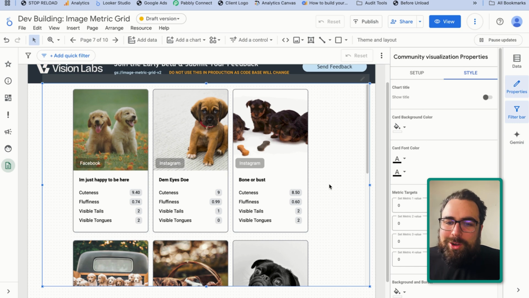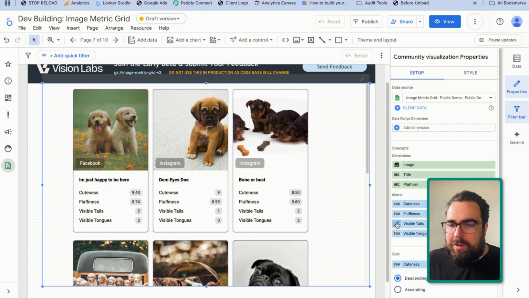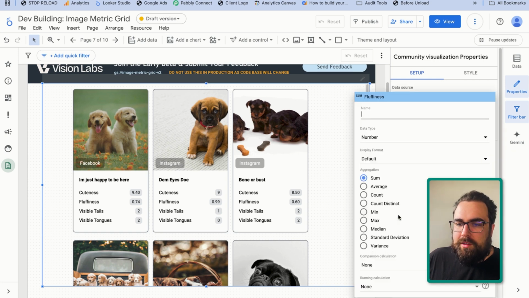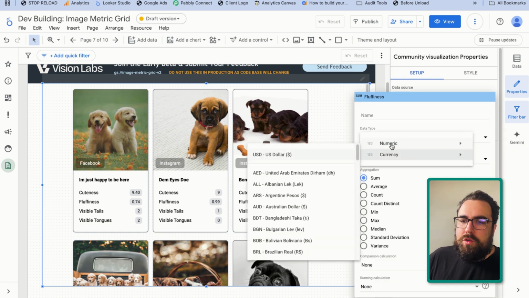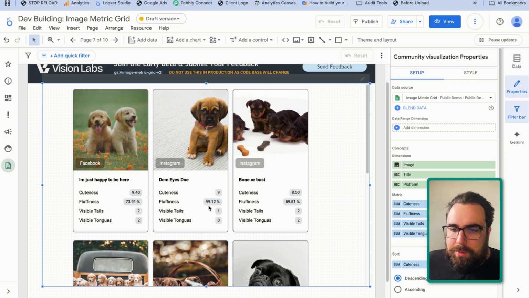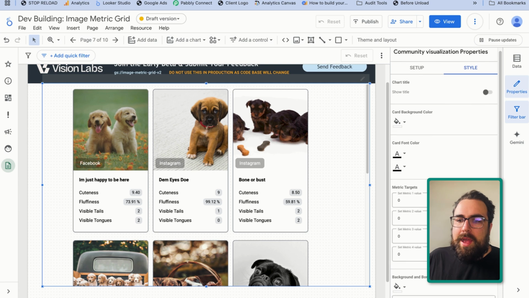And so these targets are set by using a range of these dimensions. And so, for example, here we have 0.6 as fluffiness, but that's actually a percentage. And so this is smart enough that if you come in here, we can come into fluffiness and we can change that from a number to a percentage. And now it's a percent. It's smart enough to realize, hey, this is a percentage. We now have percent going there. Hop into the style, and now we have the zeros.